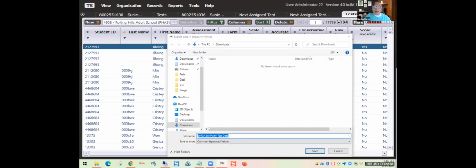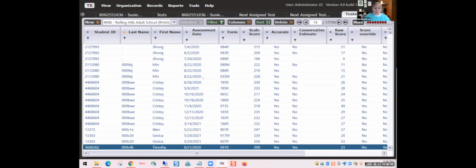Okay, once you do that, you would, of course, select an area in your computer where you want to save it, whether your documents or your desktop, and that way it will do comma separated values, which is a CSV file that you'll need to enter into your attendance system. Okay, once you do that, it will save a file on your computer.